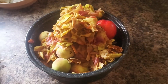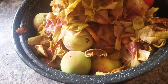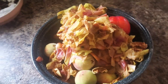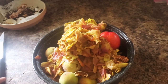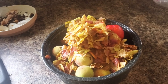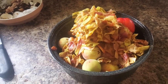So these are fruits that were not good enough for consumption for people. So I have peaches in here for the pigs. I have an old nectarine, some old pears, and then the skins from all those peaches I just processed. The pigs just spit the pits out. If they were baby pigs, I would not give them fruit with pits in it, but the older pigs can either chew the pit to get the seed inside, or they just know to spit them out. So don't worry about it too much.